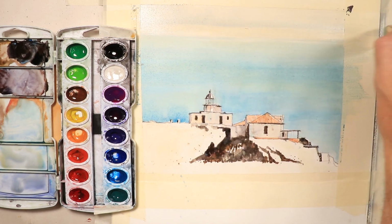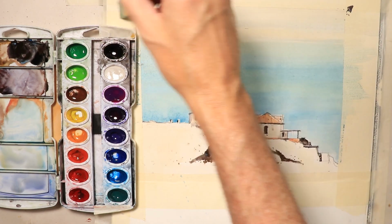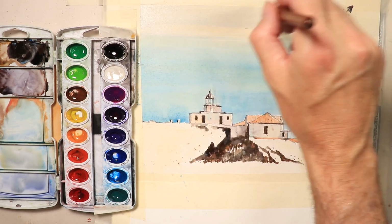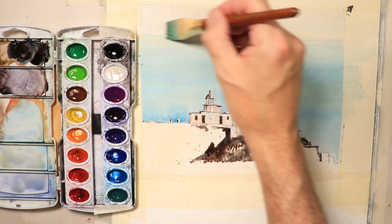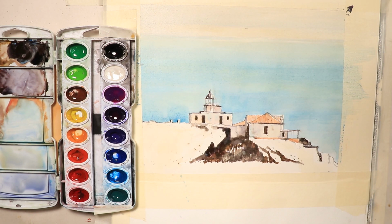And that will give us that feeling of the sky meeting up with the ocean in the far distance back here in the painting. But it doesn't have to be perfect. But I think that does look good.